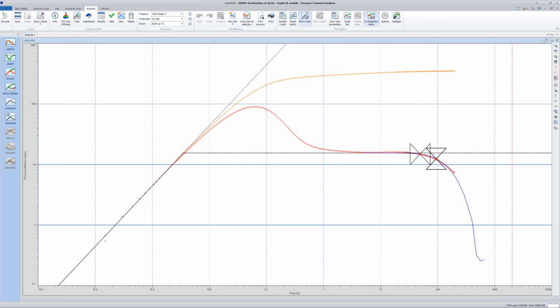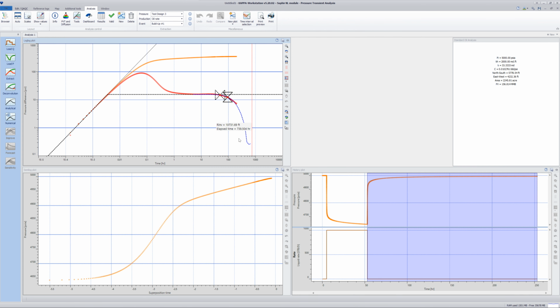Just to close this, minimize it again, and from here I can choose this period. I can anticipate that this period is the radial flow, which represents the transient period. So by just right clicking and clicking on single line, and then hovering over the radial flow, as you can see, it automatically detected and drew another line on the similar plot.